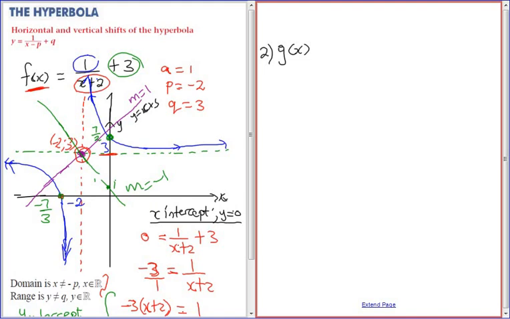So g of x is going to be equal to, again, let's use negative 2 this time. So negative 2 over x plus 1, and then I would like to put, let's say, negative 2 like this. Well, go ahead, sketch it, give me the axis of symmetry, give me the domain, give me the range, if you can. Okay, so I think you tried it already, so let's go and see what happens.